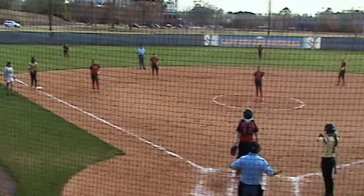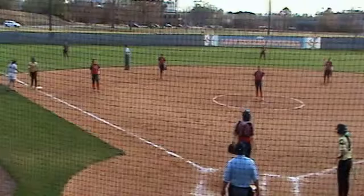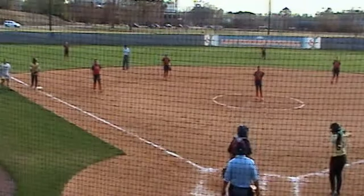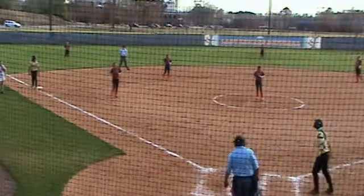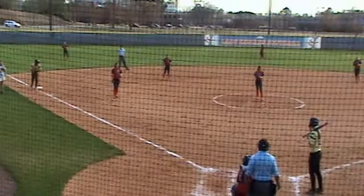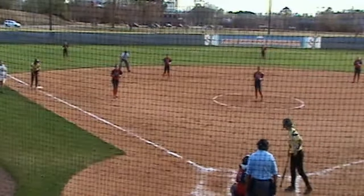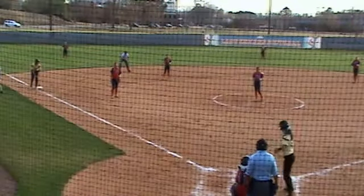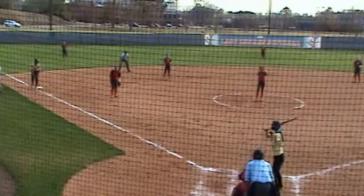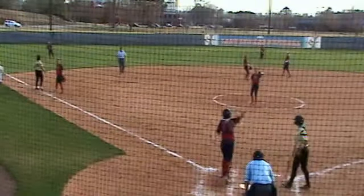Your 4th year as the head coach. You're 4 for 4, aren't you, against Northeast? Yes, but don't jinx me. Knock on wood. Knocking on a lot of wood up here. I tell you, that's a great rivalry between both schools in every sport. We've just been very fortunate here in my tenure, but we know that could change at any time. So we got to stay ahead of the curve.